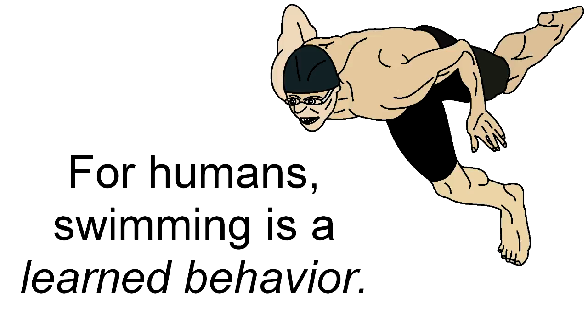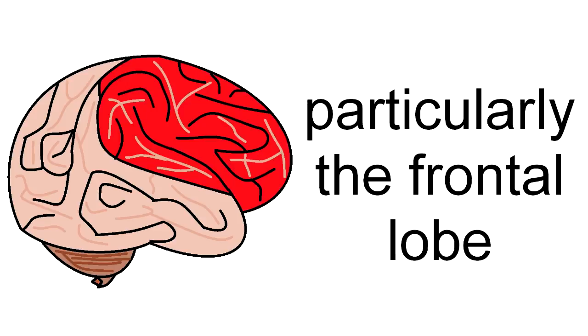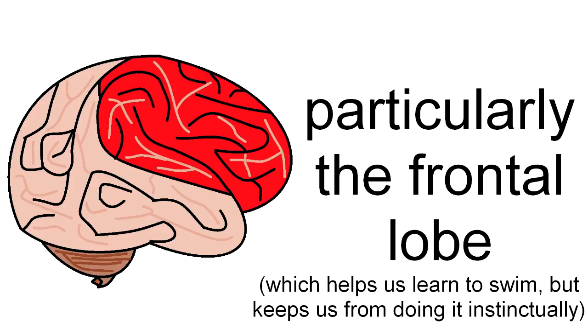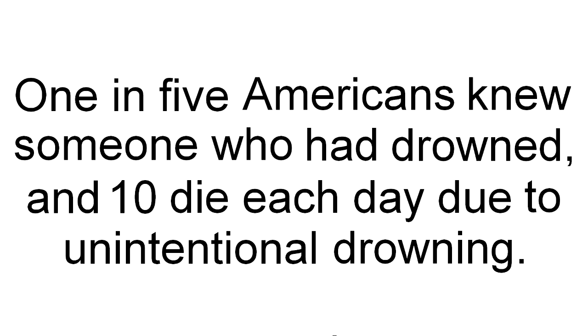None of this is instinctual, so humans often take swimming lessons to make swimming a learned behavior. In other words, humans can swim because they can learn to swim and not because they naturally know how. One reason for this is because of our large cerebral cortex, which is responsible for thinking and reasoning. This allows us to learn how to swim easier than apes, but it also puts us at a swimming disadvantage because we can panic. If a person has never swam before and is tossed into the water, they can think about drowning and think about dying. Their body then tenses up and they can't concentrate on what they need to do. As a result of our ability to think and panic, most humans can't naturally swim.